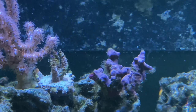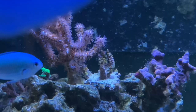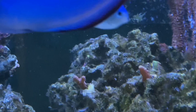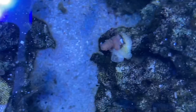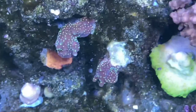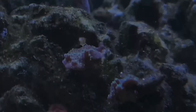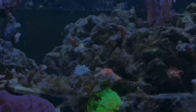Up the top here, we have a purple Leptoceras — might be a purple Monty, actually, I'm not quite sure. Next to that is a little Acro frag that we got; it's seen better days when it came into our tank. Up the top here, we've got two lovely little Acro frags. They've already started to colour up and put on some growth, especially around the base. But the one I can really say for sure is actually growing is the spotted purple frag. That Acro is a lovely pale purple colour when it grows out. And as you can see, it has actually touched the rock there and started to base onto the rock, which is really lovely to see.